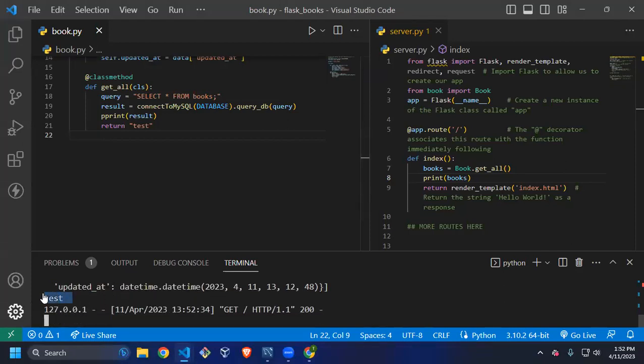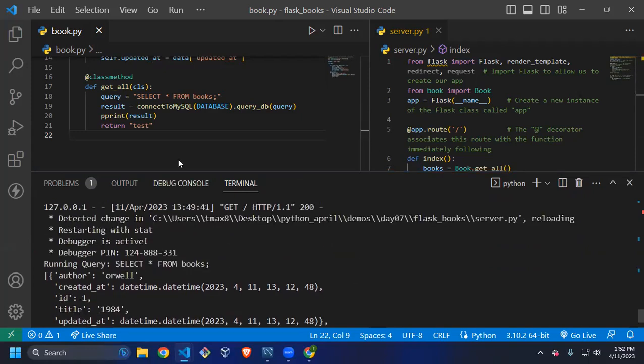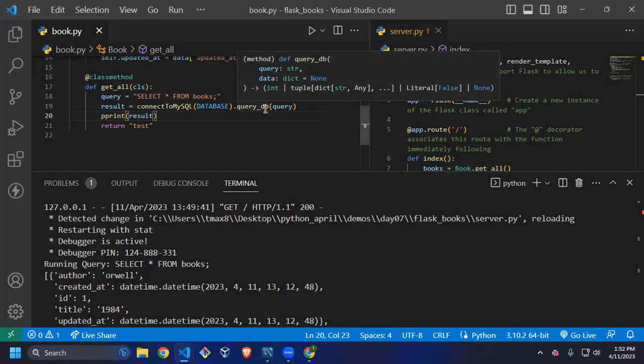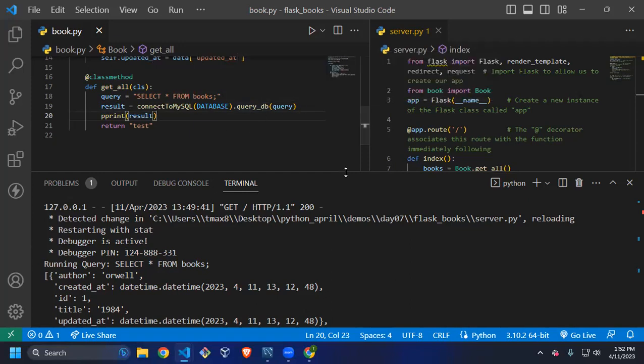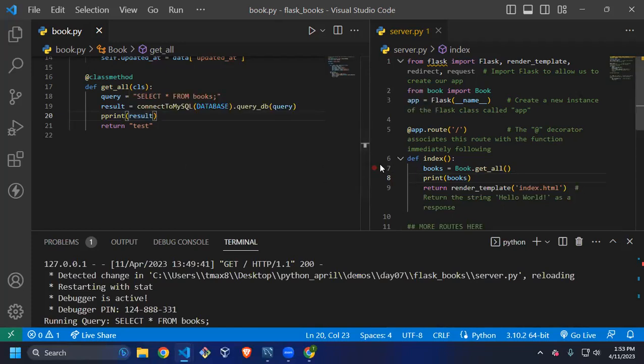There it is. Right, but why was it returning the full dictionary if you said return test already? Because I'm pretty printing what comes back. So I set result equal to a call to this function, which is query.db, right? So I write the query. So it's printing from book.py, and then it goes to server.py where it gets the value of test. Okay, so that dictionary is printing as a result of book.py. Right. Okay, I got it.